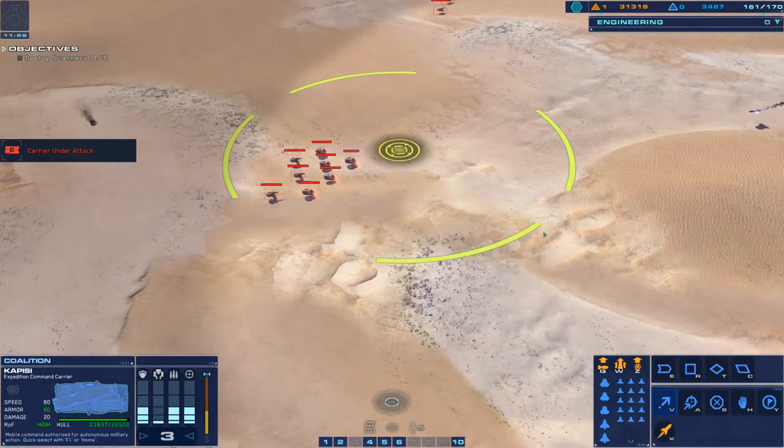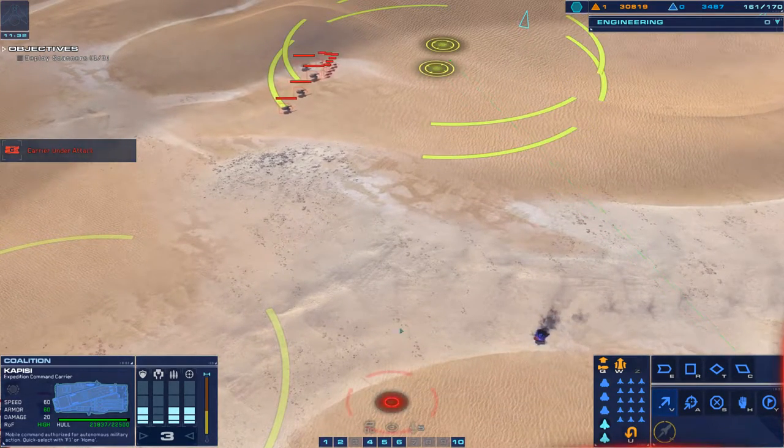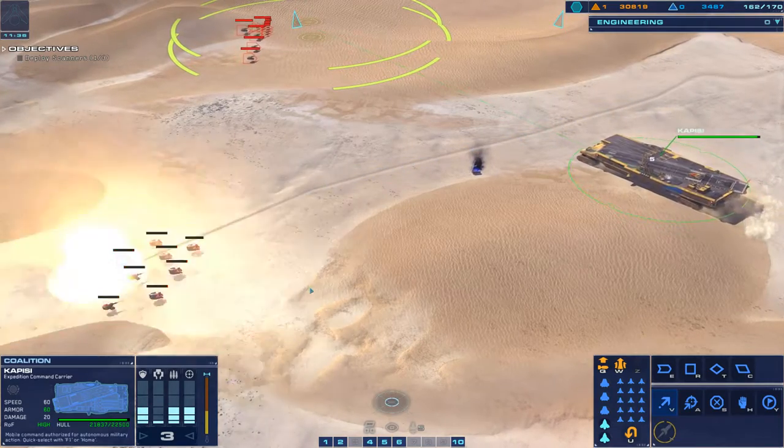Hostile bomber destroyed. Red alert. Command carrier taking fire. Gunship go. Proceed to marked target. Gunship set for launch.